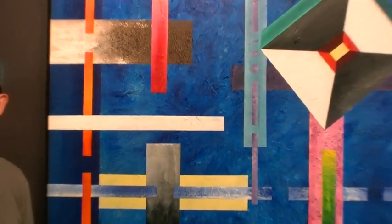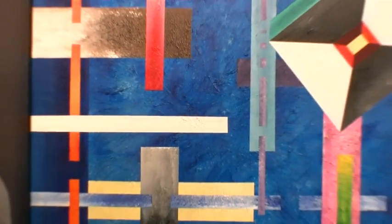I'll show you a close up if we can. You'll be able to see some of that texture on the canvas that I applied. I applied this texture medium underneath the canvas first and then worked on top of that. So, knowing how to create that texture medium and then being able to tape it so you don't get bleeding on the canvas is the hard part.